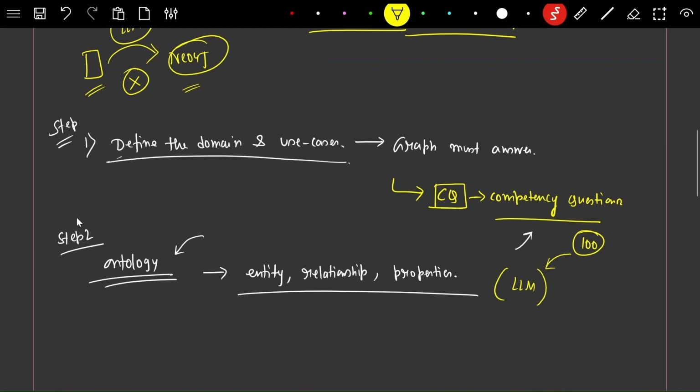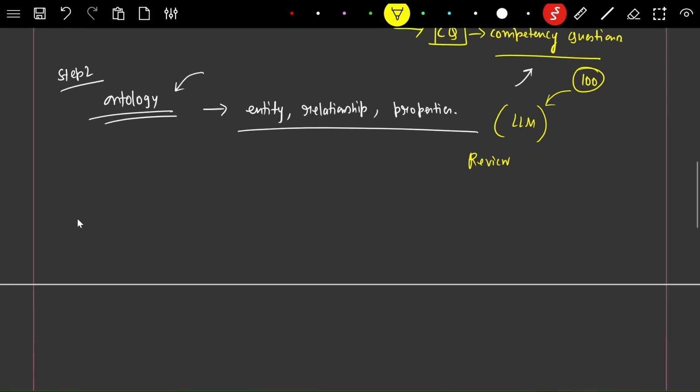So the LLM designs the ontology, and the next step is we verify or review the ontology. We should not blindly trust the LLM to create the whole ontology. This is a very important step. So in the ontology design step, we use both the LLM as well as human review to refine or create a proper ontology, right? And ontology means we define the entities, we define the relationships, and we define the properties.